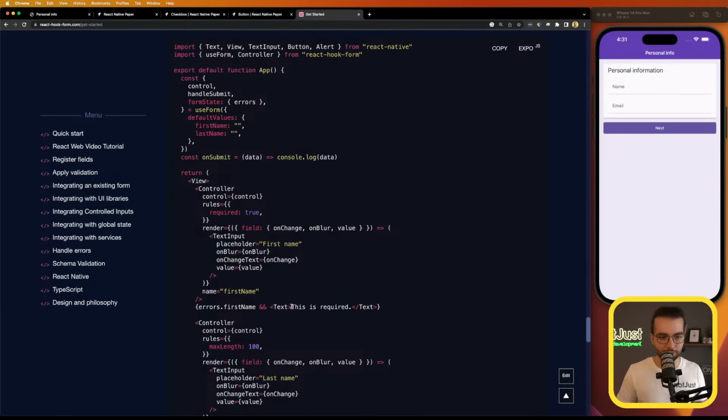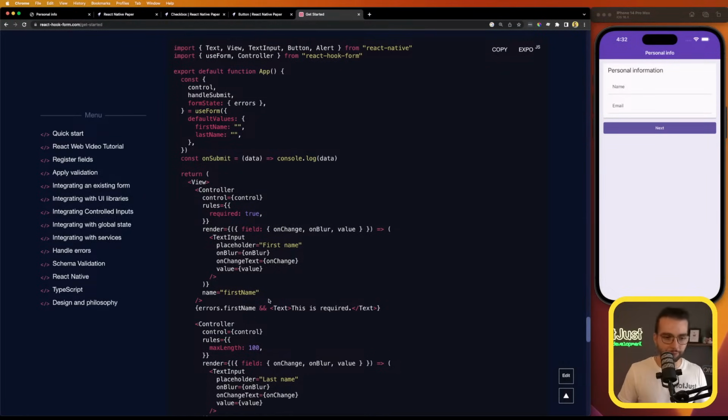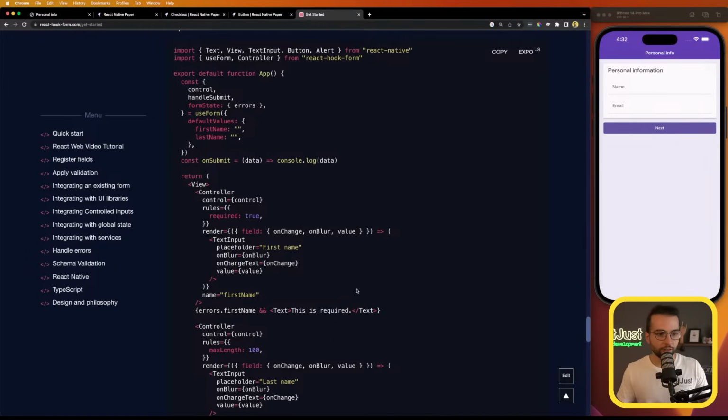Because on React Native, it's a little bit more verbose and contains more boilerplate to manage the inputs than on the web. But that's not a problem, because by doing a reusable component at the beginning, it's going to be really easy for us to reuse it. So, React hook form.